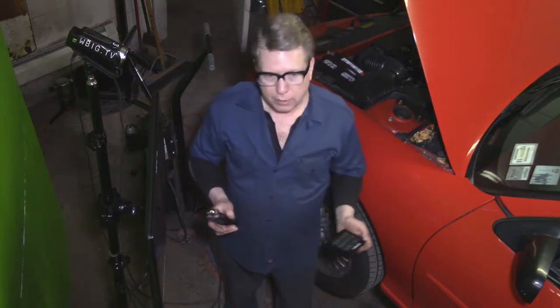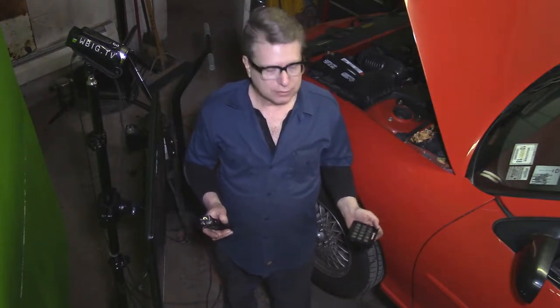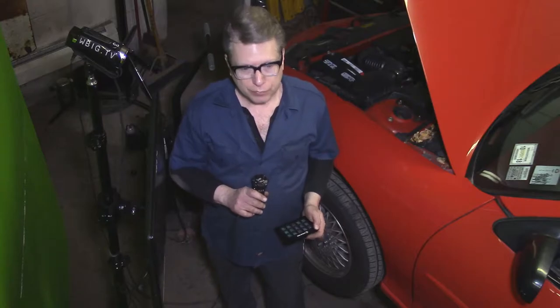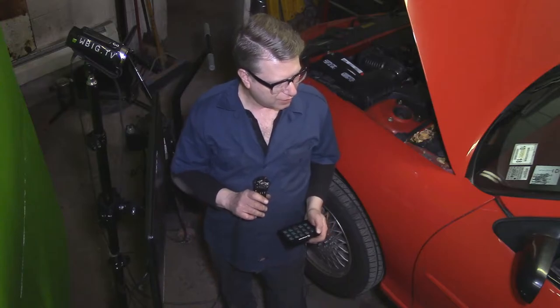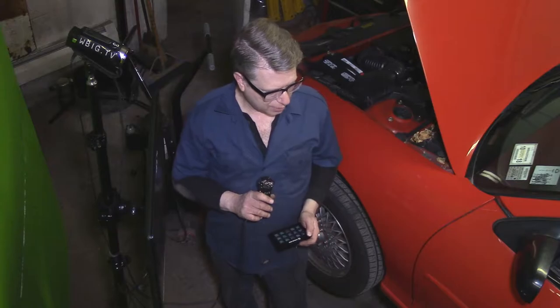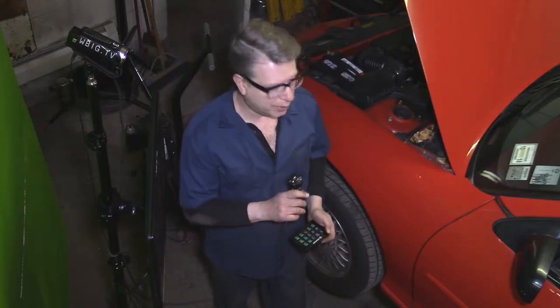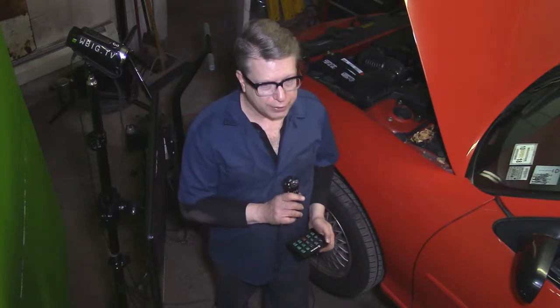We just got the other car out of the bay off the scissors lift and I've got another favorite car of mine on the lift already before I had a chance to really clean up the shop. It's really a mess from doing the ZR1 job — just stuff everywhere. I was going to spend the day cleaning it but instead I moved this car, got it out of a garage that I had it stored in all winter. Figured I might as well throw it right up on the scissors lift while everything's opened up, and I'll clean the shop tomorrow.